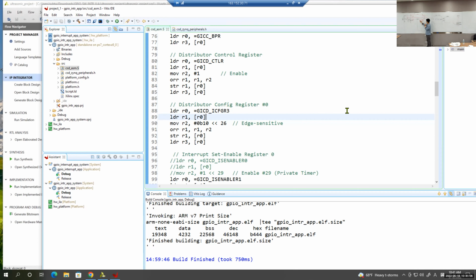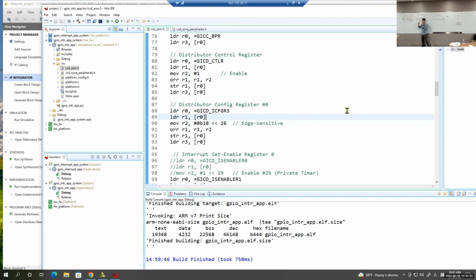So the GIC provides one more option: level sensitive or edge sensitive trigger operation. That means you can change the configuration for interrupt number 61: instead of level sensitive, I want to use edge sensitive. That means when this line goes up, this edge, the GIC thinks of it as an interrupt occurrence.